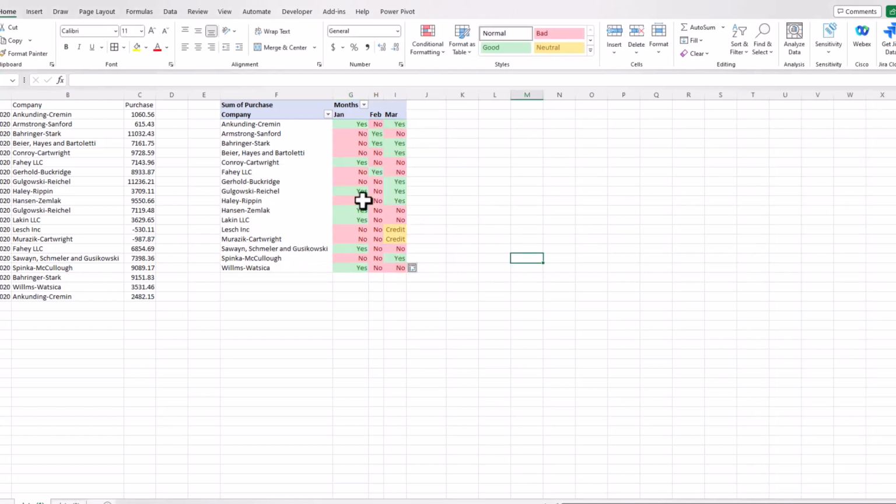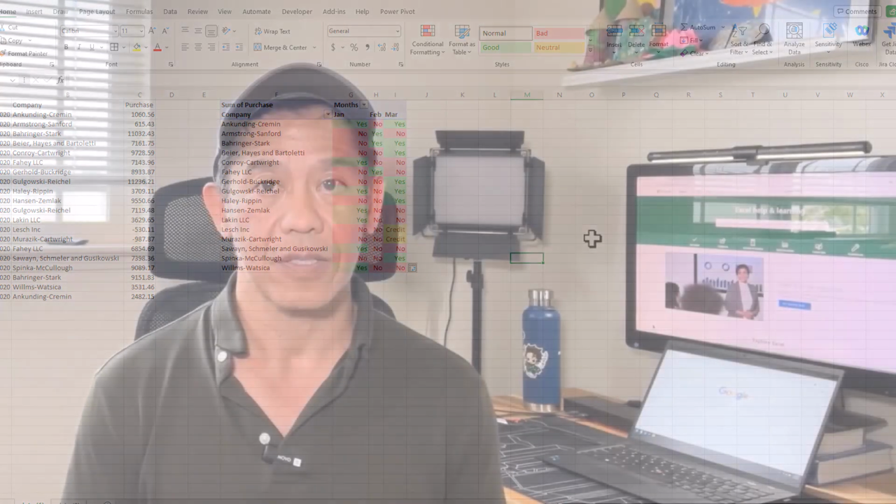And now we've got a visual cue of customers that bought from us, customers that didn't buy from us in red, and customers that we owe money here in yellow. So this pivot table gives us a good indication, gives it color-coded, and gives us a nice short way to indicate which customers bought from us and which customers didn't buy from us and which customers we owe money to. So there you have it, a useful pivot table hack that will elevate your data analysis game.